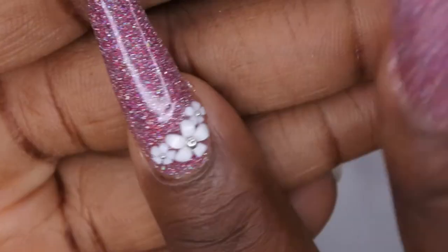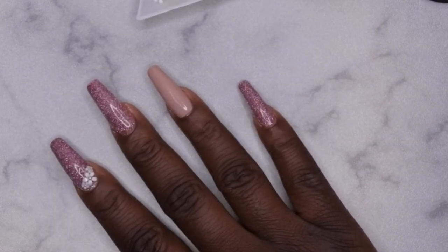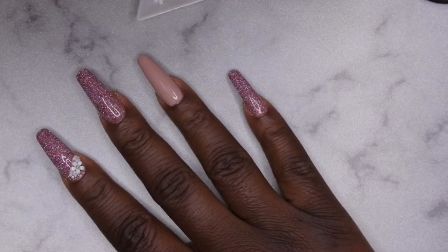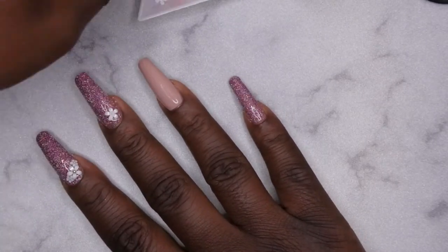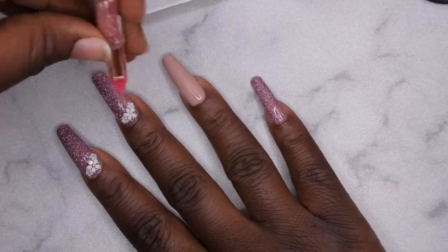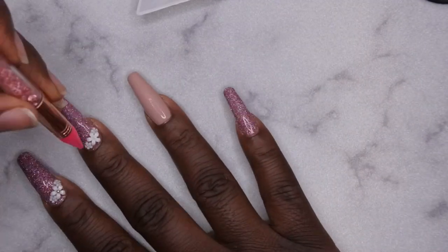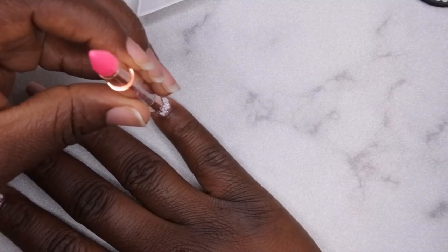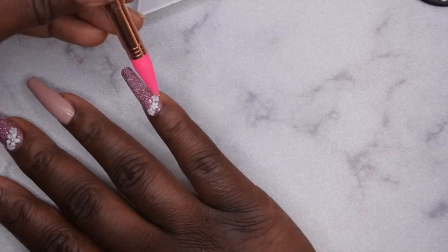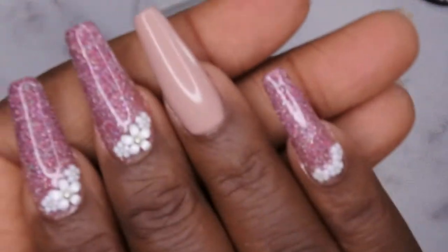I'll go ahead and cure this for 60 seconds. So that's what that's looking like after it's been cured. I am loving the look so far. So I am gonna go ahead and repeat that on my middle and my pinky finger. So that is all the other nails all done.